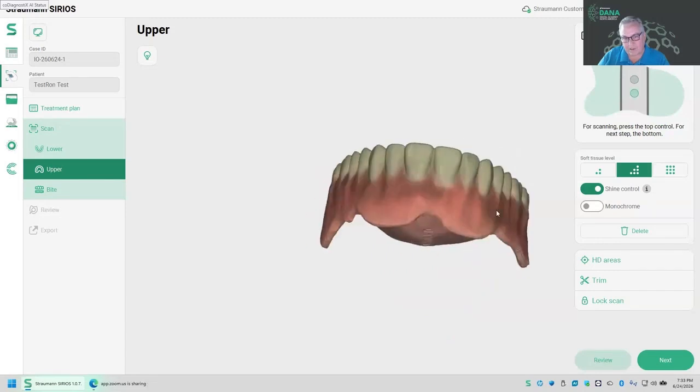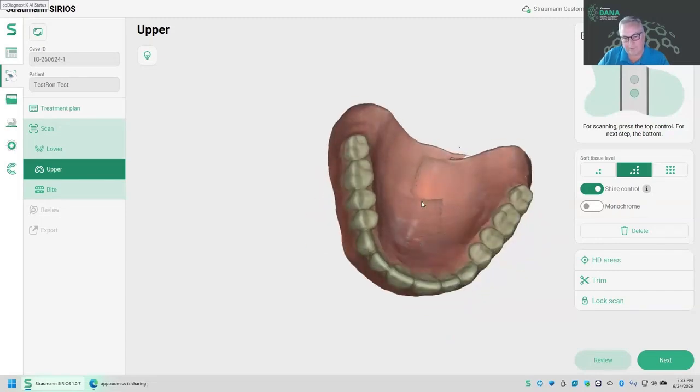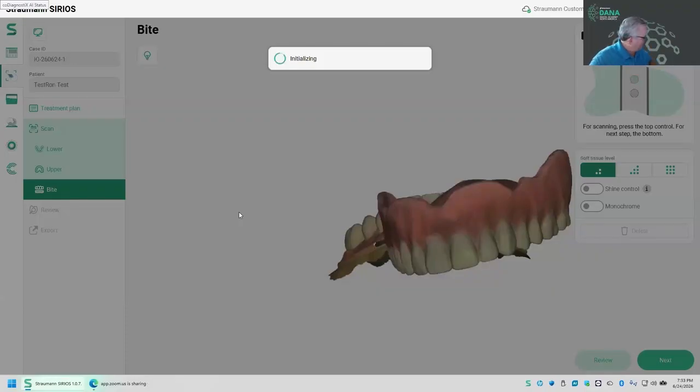The flange is probably next most important. The dentition is captured accurately. That little anomalies on the palate will not impact the workflow. Now we go ahead and I should be on my scanner, not on my mouse. Go ahead to the next step. Okay. Where'd my lower go? Okay, so here's my lower.